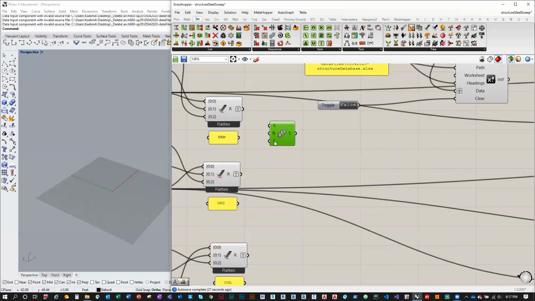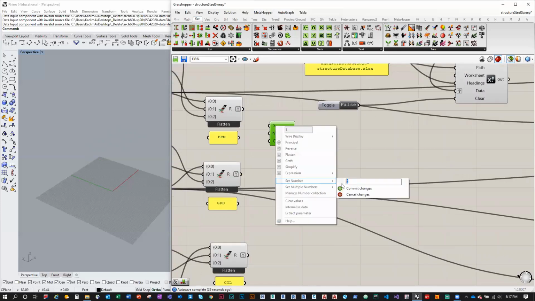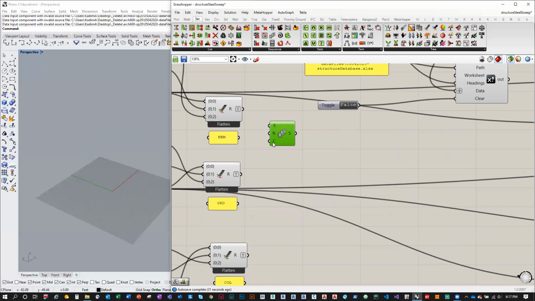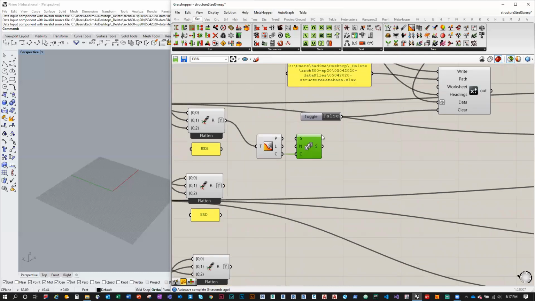And I want to generate a series of numbers that start at 1 and end at that number of branches. So I have 3 branches here. So I want to get tree statistics. This is under tree statistics, and it tells me it has 3 branches, and I can plug that into my count. And I should get a series of numbers that start at 1 and end at 3.